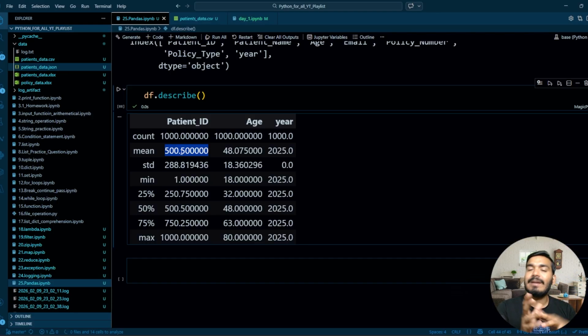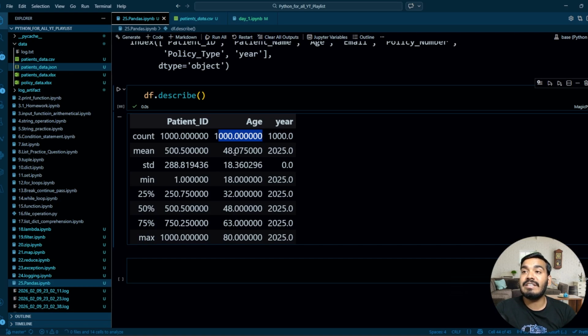This makes no sense, but as it is an integer, it tries to perform some basic statistical operations like mean, standard deviation, minimum, 25th percentile, 50th percentile, 75th percentile, and maximum values. If you go to the age column, again you have a count of 1,000.